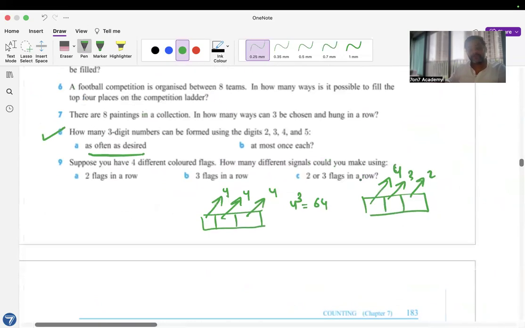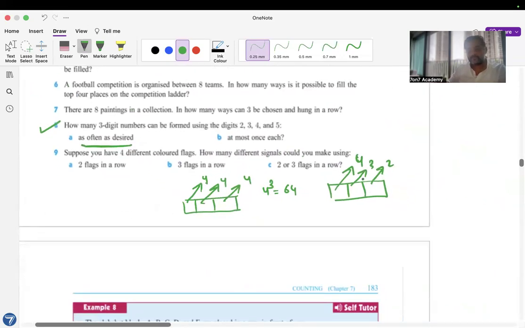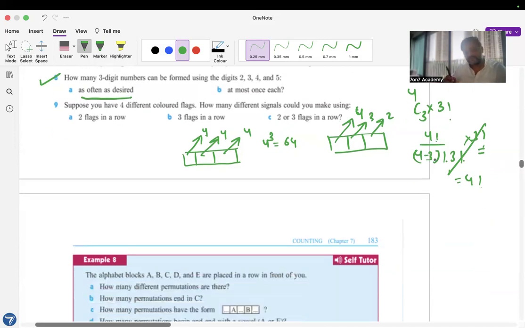Now if I use permutations for that, what should I do? Out of 4, you have to select 3 and arrange those 3. Agree? So this is 4C3. 4C3 is 4 factorial divided by (4 minus 3) factorial into 3 factorial, times 3 factorial. The 3 factorials cancel out, and this is anyway 1, so it is 4 factorial. So selection plus arrangement, you have to see when you can apply and when you cannot apply.